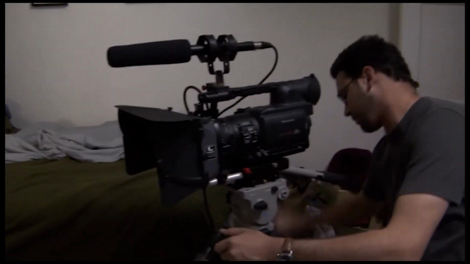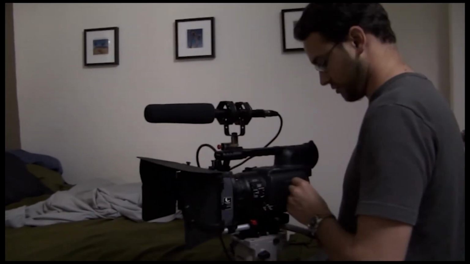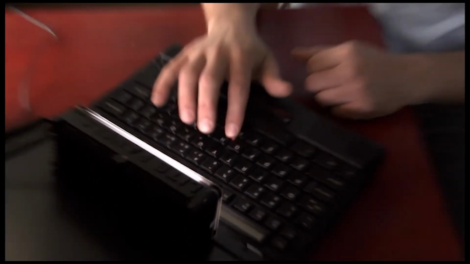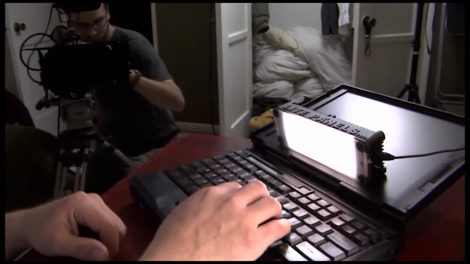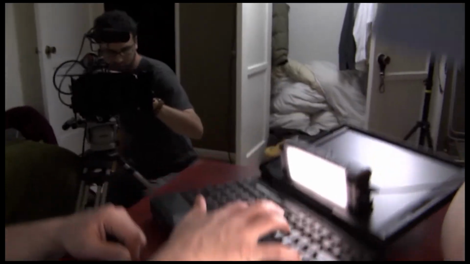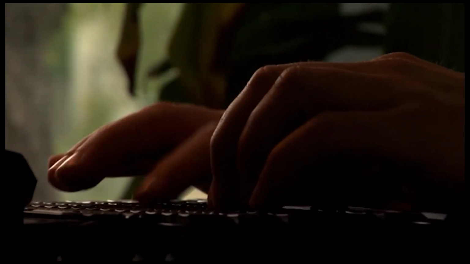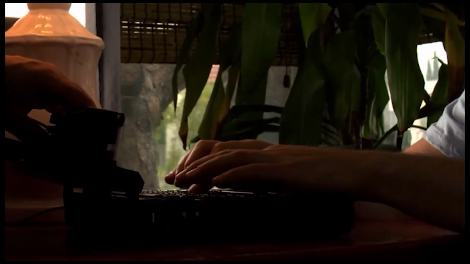So there's the DP now. He's moving the tripod a little bit further to the left so that he can actually get a better shot on just the keyboard by itself. There's a shot. We have the light panel down right in front of the fingers, and we're going to dim it to just the right intensity so that it fills in the shadows without actually creating any new ones. So there's the angle of the camera. You can see it. We wanted to get just Jake's fingers typing into the keyboard. That was the shot. That was the action from the script.